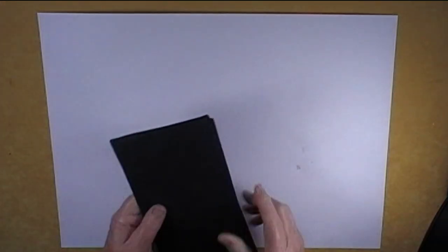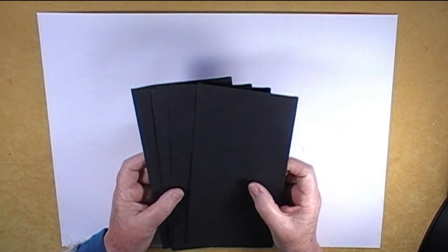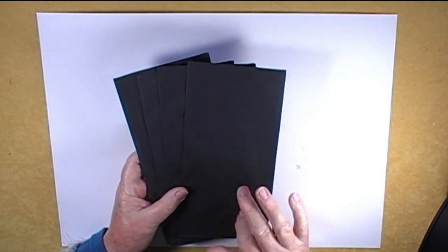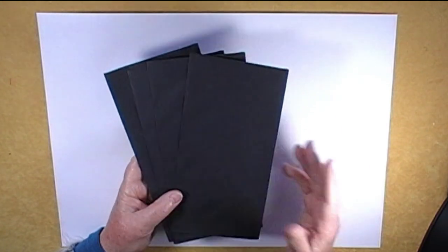Move those out of the way. Because your base is already done for you, because those metallic colours look really nice over black. So if you start with a black envelope, the job's half done. So I'll just take one and a piece of scrap paper.